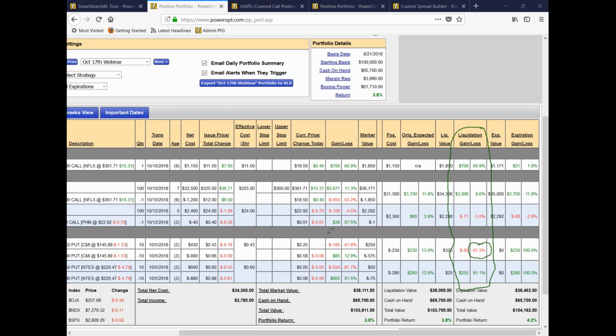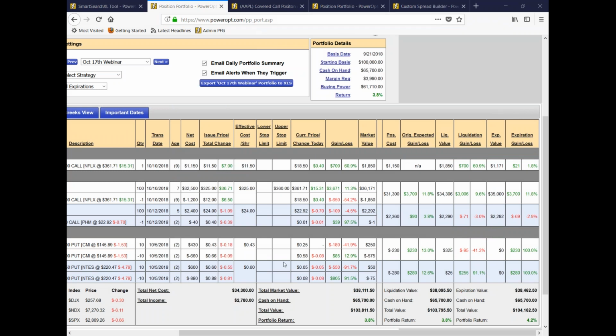However, the NTS position has done the opposite. It's moved up, so I could liquidate right now for 91% of what I expected to make on the position. Total max credit would have been 280 for 10 contracts. I can close it now for 255. Not a bad idea to close it at this point, realize 90% of what I expected to make with 2 days to expiration in case something happens in the next 2 days and NTS pulls down. Rather make sure that I get most of that return. Be a good idea to liquidate the position right now.